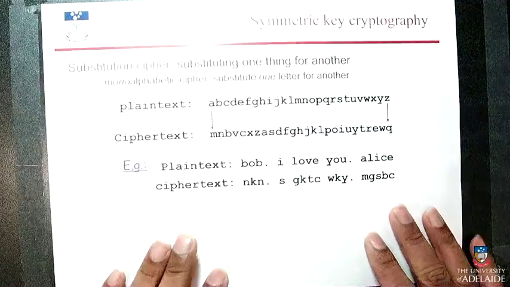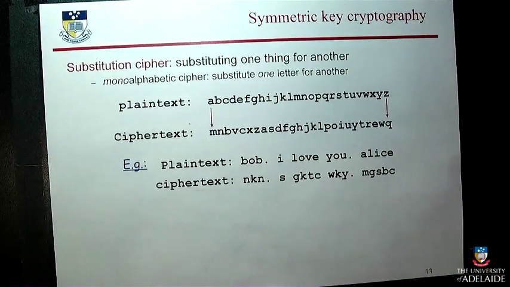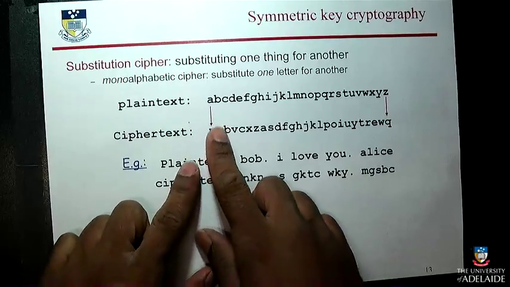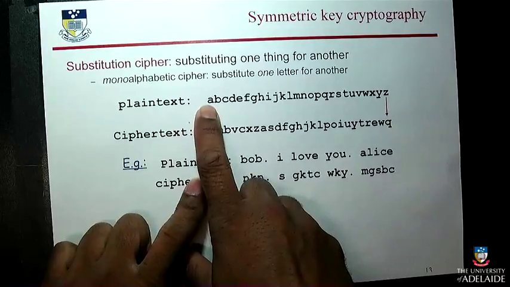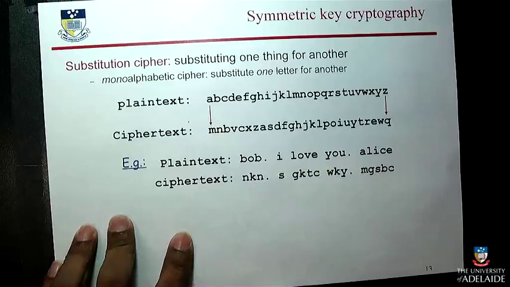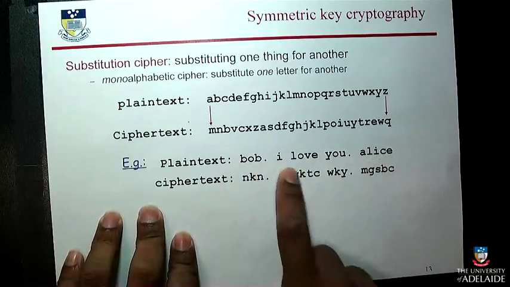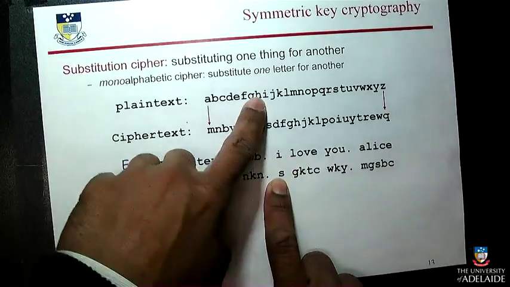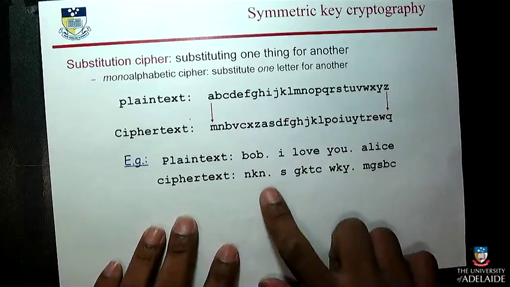And then the simple example we came to was this one. You probably don't want to do this. This is called a substitution cipher. All the letters in the alphabet are being substituted. So here A will be represented by an M, B will be represented by an N, right? So if Bob wants to declare his love to Alice, Bob would write that and then substitute, in this case I for an S. That's why it's called a substitution cipher. So this will be your ciphertext.